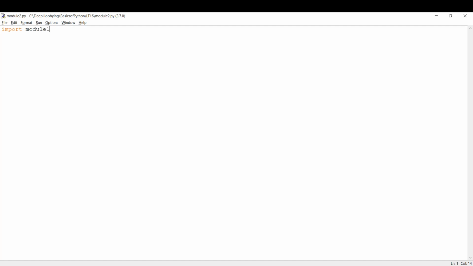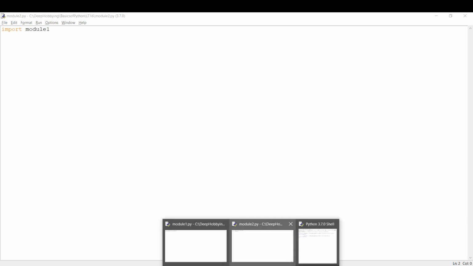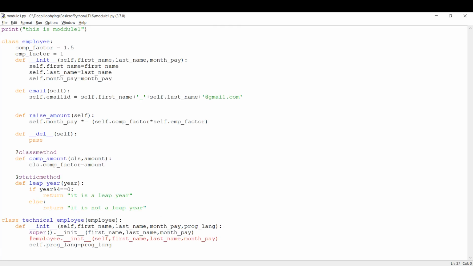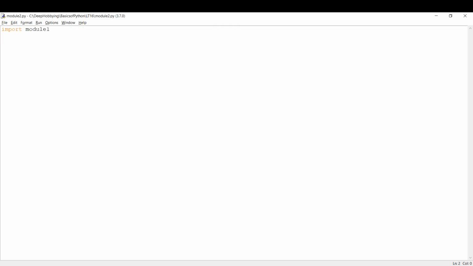Okay, now let's go back to lecture 15 and copy all the code from there and paste it here. If you remember, we have created a class employee and the class tech employee, so let's copy that and paste it in the module 1 py file and save it. Now let's go back to module 2, and right now as we are importing module 1 from module 2, that means all the code from the class employee and the class technical employee will also be available for module 2.